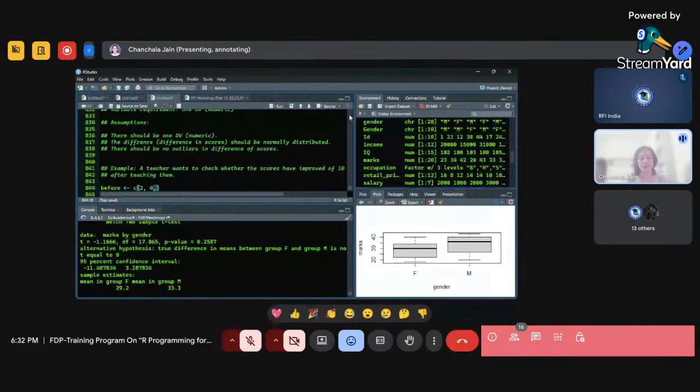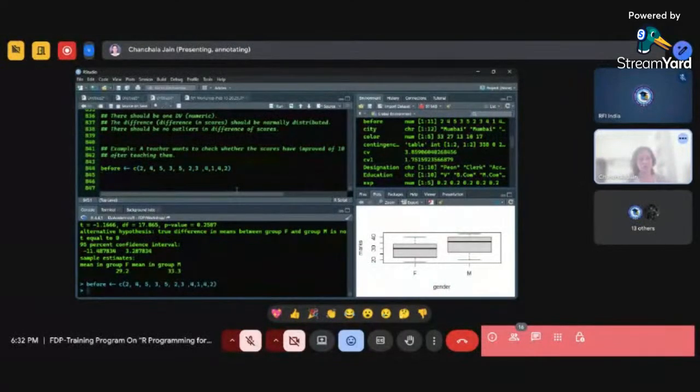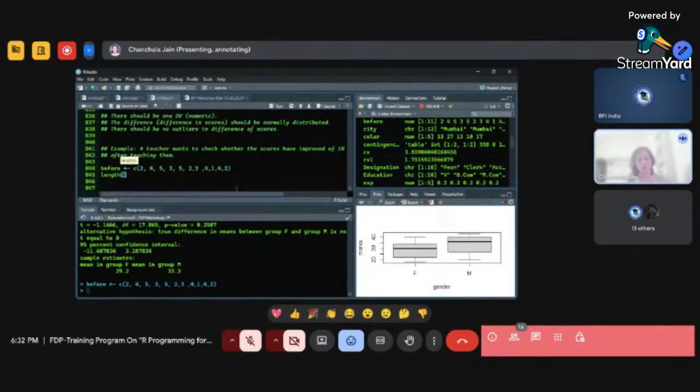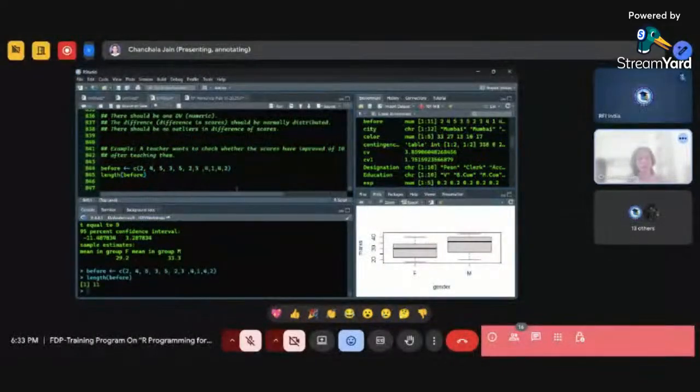So I'm writing a few scores: 2, 4, 6, 5. There are 11 figures. 10.